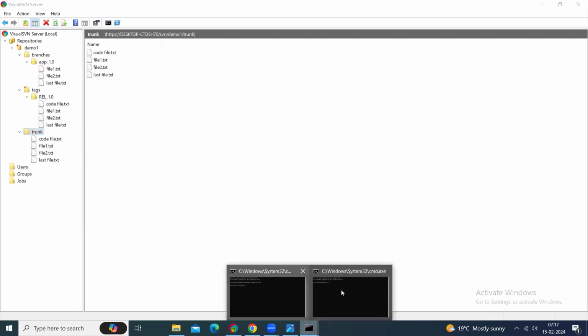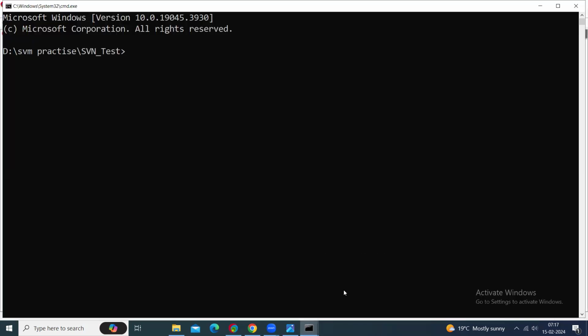Now imagine that you don't have a Windows machine, so it is on Linux. They have given you the URL, so now you have to check out this repository. To check out the repository, the command is svn checkout, short form is svn co. Paste that URL which you have copied. After this, type trunk, where you want to check out.